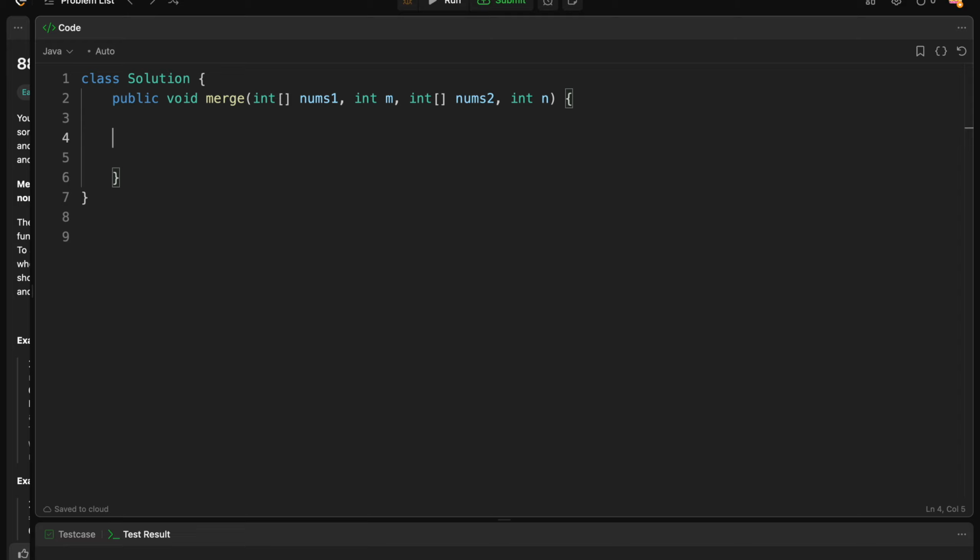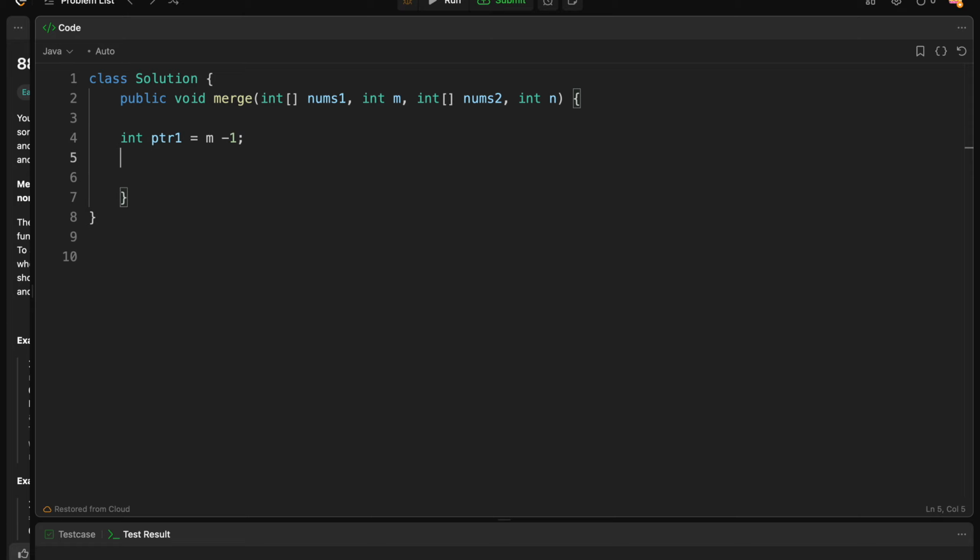As we discussed, we are going to need the two pointers, right? So I'm gonna initialize pointer 1, which is going to be m minus 1, and pointer 2, which is going to be n minus 1. And as we said, we are going to improvise with a third pointer. We'll call it merge index, and that is going to be m plus n minus 1, right?